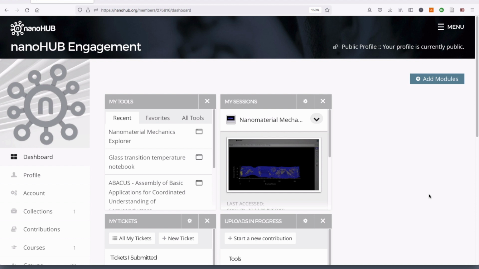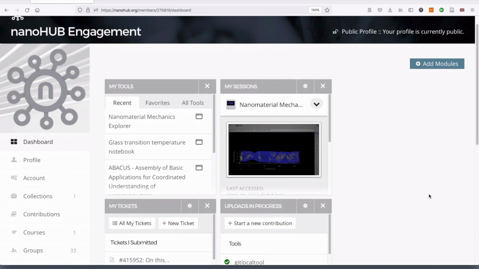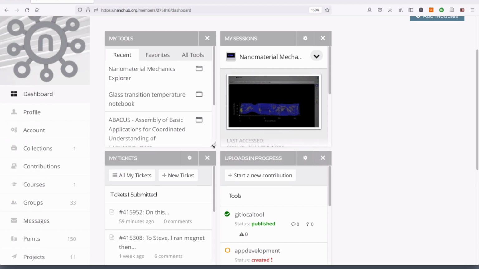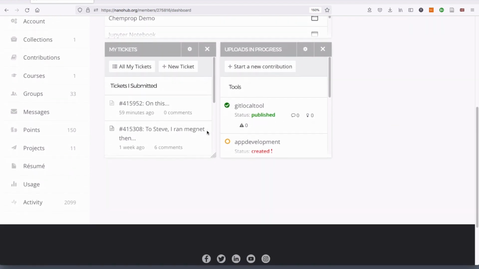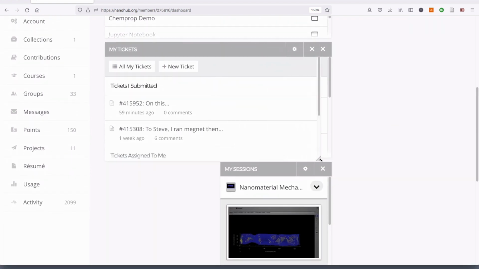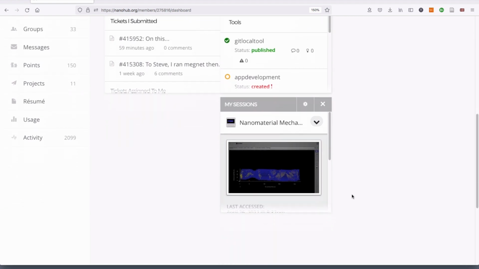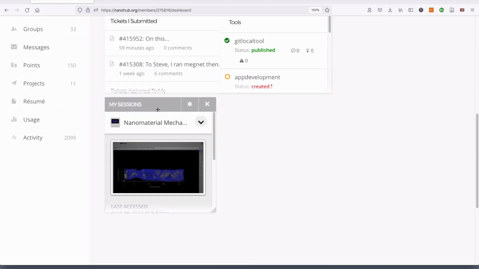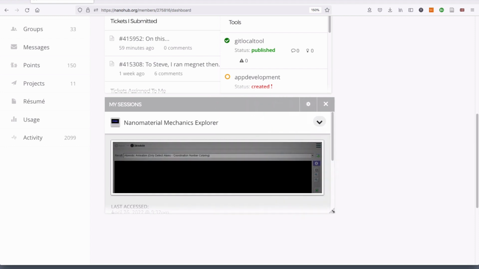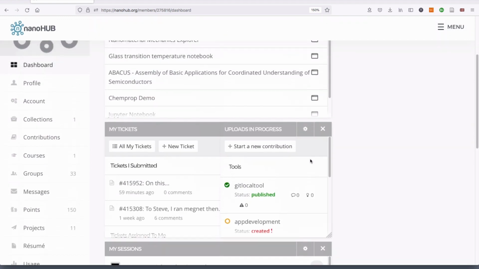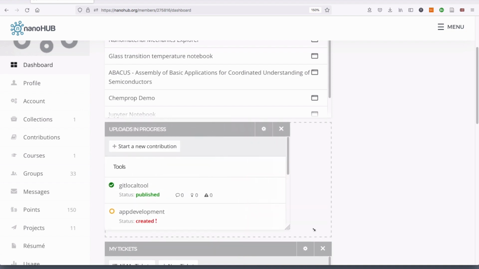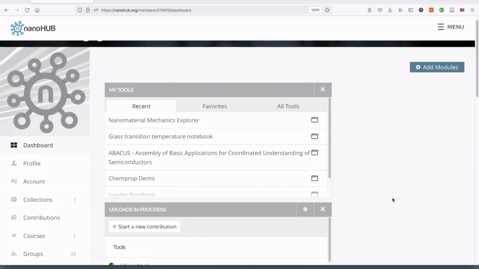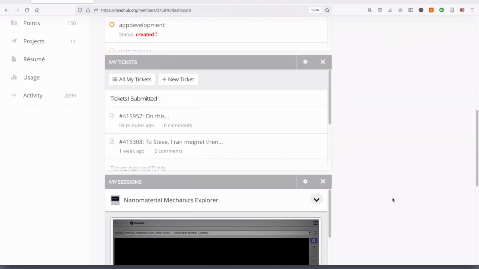I'm going to resize these modules to make them easier to read. Grab the lower right corner of a module and drag it out to the side to widen it. This usually works better if you use the modules on the left. And if it's not on the left, move it over and then resize. And I think I have one hidden module here. And I'm going to resize this one. So now I've resized all four of the modules.